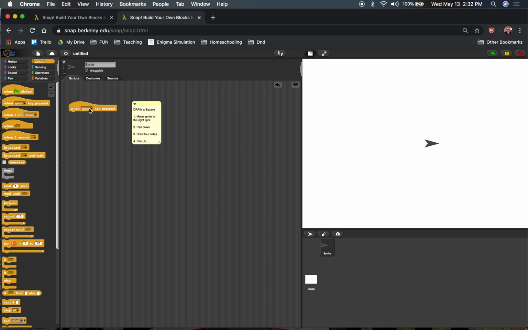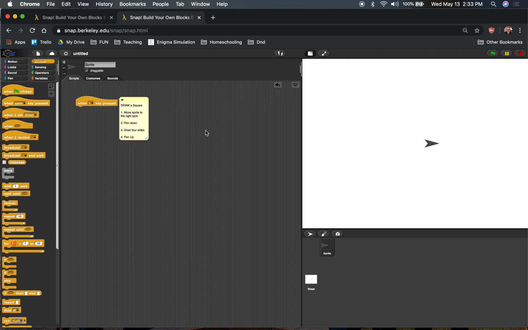There are different things that can start a script. When the flag button is clicked could start a script. And often your multiple sprites will all be listening and waiting for flag to begin whatever it is they're supposed to do. Perhaps there's a particular key you want to press to make your sprite do something. You want your hero to go left if left arrow is pressed, and go right if right arrow is pressed. Shoot a bubble if B is pressed, so on and so forth. Well, we know we want to say if 1 is pressed, we're going to draw a square. I'm going to go ahead and attach my comment to this hat to remind myself that what comes under this hat should be fulfilling drawing a square.